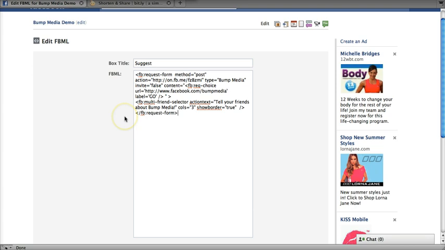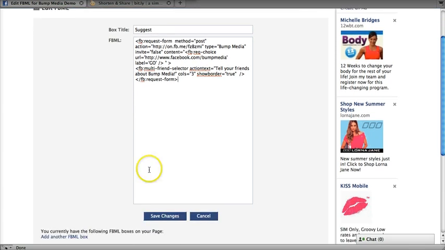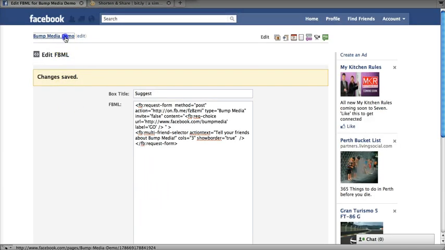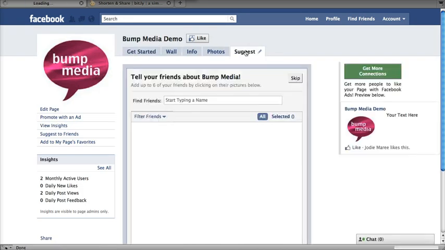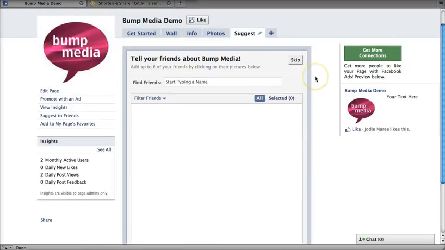Okay, and that's it. So that's the only workaround. It's just an extra step there. And click Save Changes. So it'll look exactly the same as it did before, like this, with all your friends in there. But it will actually work this time, and it will also put it in the notifications section of the person who's getting the suggestion, which is really good.